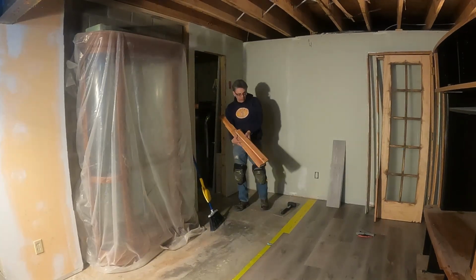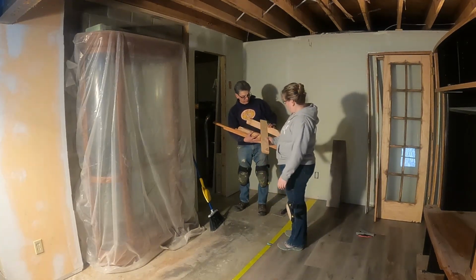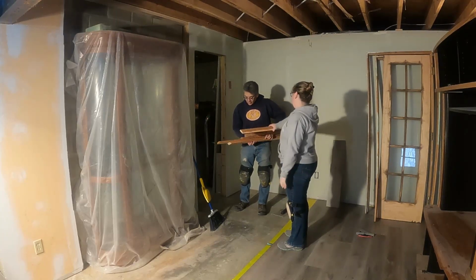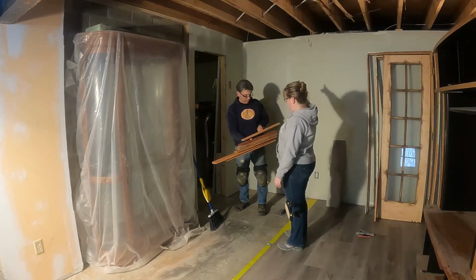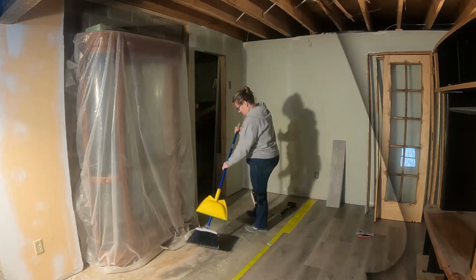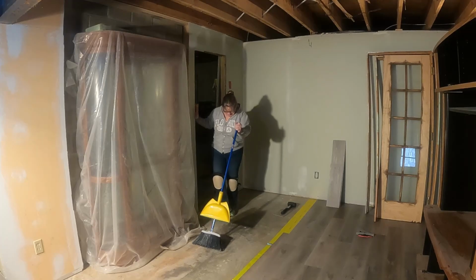Baseboard pieces. Look at the angles. Are they all baseboard? We'll read the back. If I stain them, I write on the back what they go to. These are the pieces we cut off of the new pieces that went in the office. Okay, so they might be short enough maybe to do somewhere. Yes, and I was thinking of putting them in there with the others on the shelf. Those will fit. Are you sure? Yep. I have found all the cat's toys down here. Do you realize? I think they're coming down the circular stairwell.